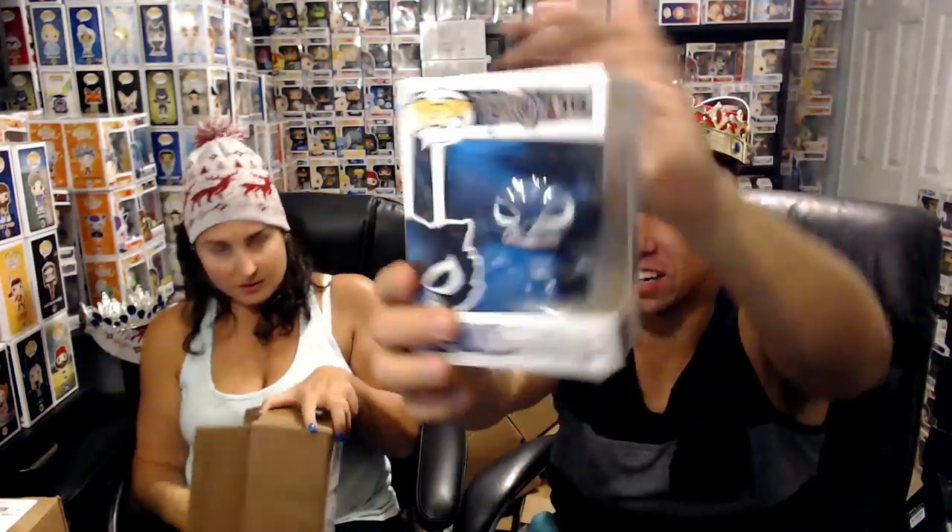Another Squirtle — maybe we shouldn't have bought it. That's our second Squirtle. If you guys buy mystery boxes, you've gotta be careful — if you also order pops individually, you're probably going to get duplicates unless it's something you have to have. From the past three videos now, I think we've hit Squirtle twice, and I pulled the first one too. This box is a little smushed — hopefully nothing happened to what's inside. Pop number two: Venomized Rocket — pretty common one to get in Chrono Toys boxes.